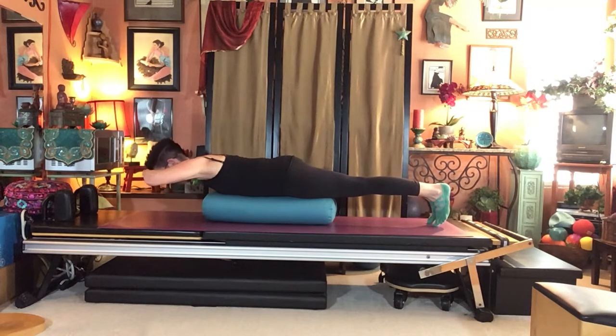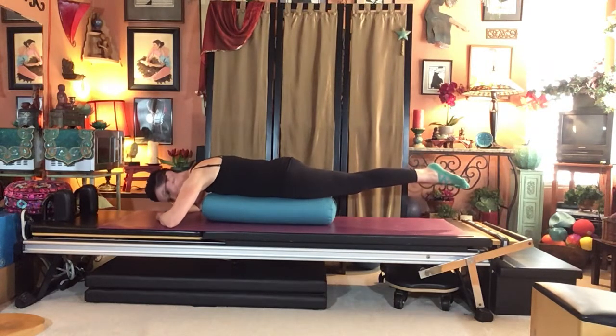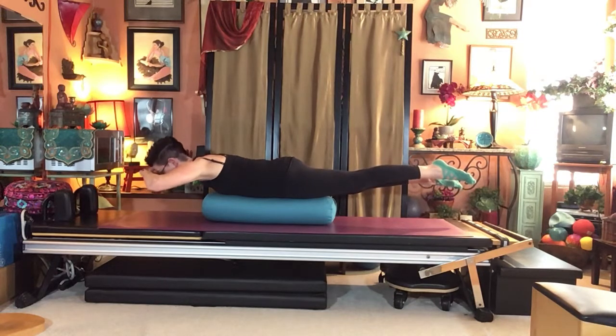And lift and lower. Then I'm going to do the leg and the other leg and hold them there. And now do the same thing. Lift, keeping the legs up the whole time, and lift.